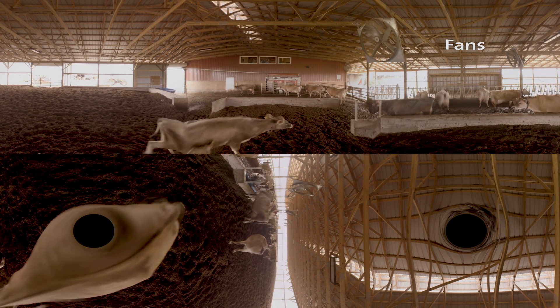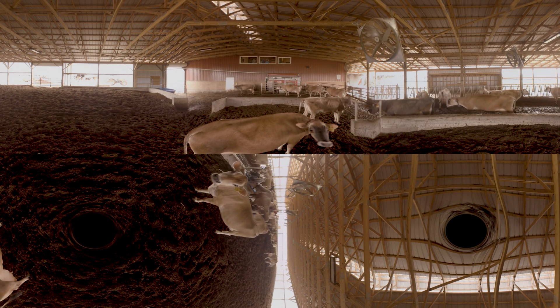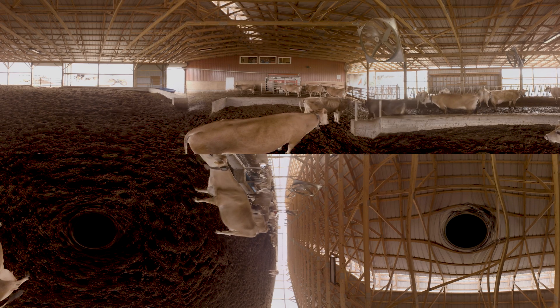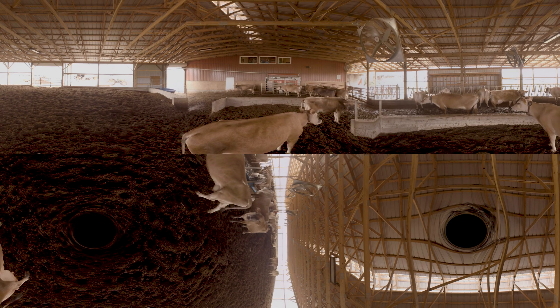There are 12 fans out there, and the cows are extremely comfortable. When somebody asks why milk production increased by 20 percent, they think it's because of the robot — and that is a big part of it. But part of it is because my cows have never been as comfortable as they are now. They have fans on them and curtains I can let down if it gets cold or rainy. Over in the middle you can see the red brush — once the cow pushes up underneath it and moves it enough, it will start to spin and give her a nice back rub. They love it.